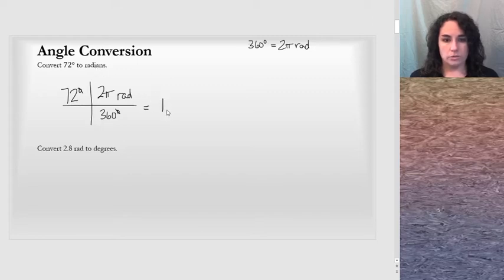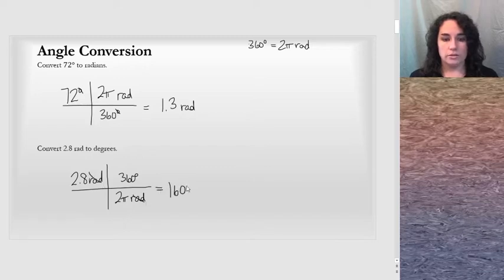And when you do this, you can plug it through your calculator. You would get 1.3 radians. You divide by 360 degrees, that's a pretty big number. We can do the same thing and go backwards, 2.8 radians. I'm going to draw a ladder so I can convert. I have radians in the numerator, so I'll put radians in the denominator. 2 pi radians is 360 degrees. Notice that the radians cancel like I expect them to, and I get 160 degrees out of that. So now you can easily convert between degrees and radians with this one simple conversion factor.